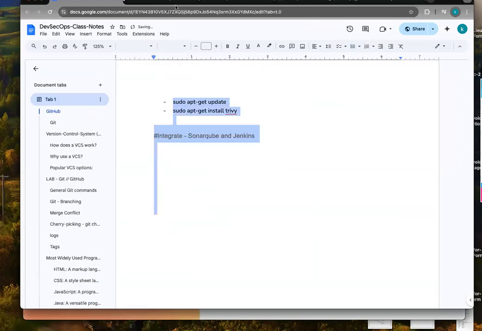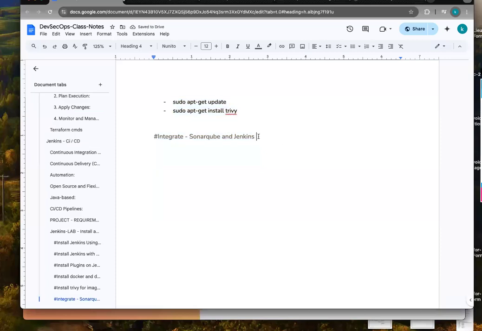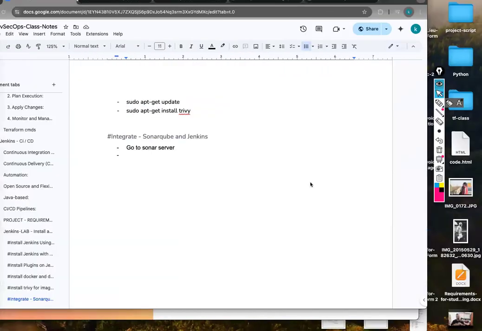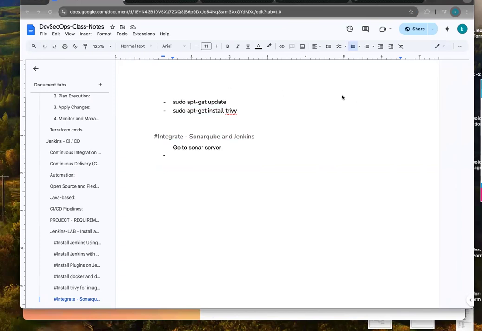So how can I go ahead? How can I connect my SonarQube server to my Jenkins server? So the first thing we are going to be doing is on the Sonar server. So you'll say go to Sonar server. Under the Sonar server, you have an administration field, guys. Under the administration, you can manage multiple different layers of this particular service.